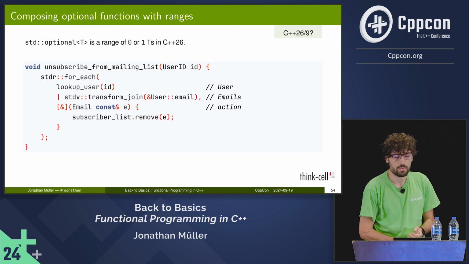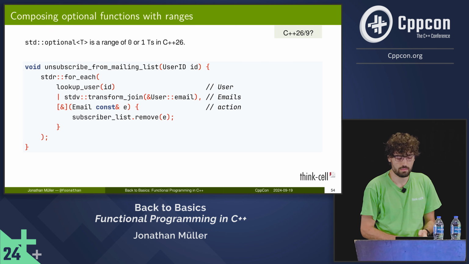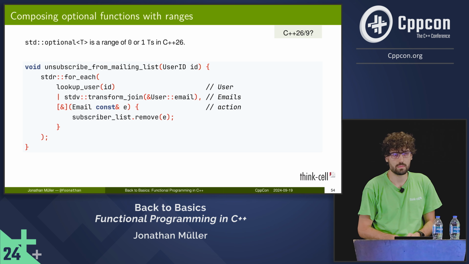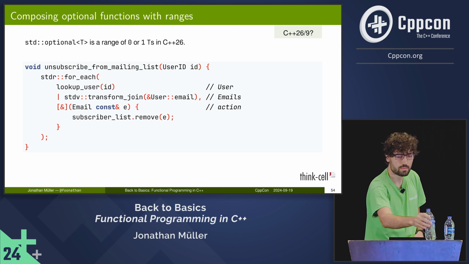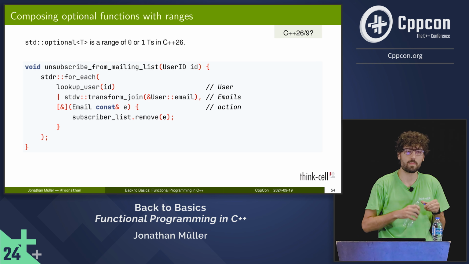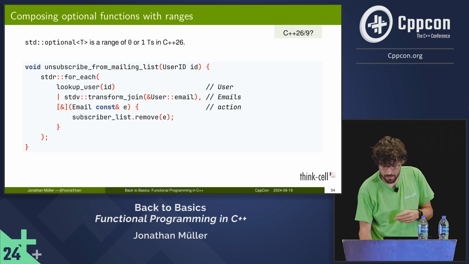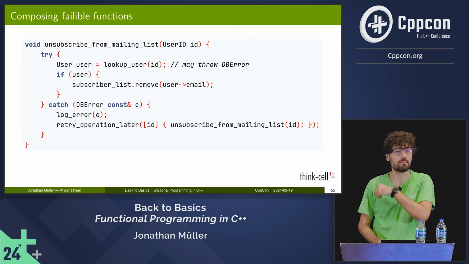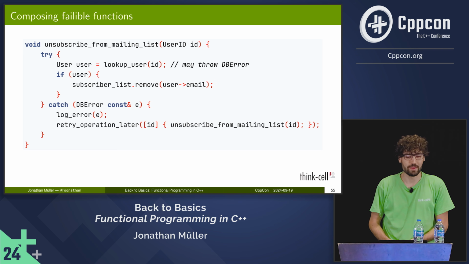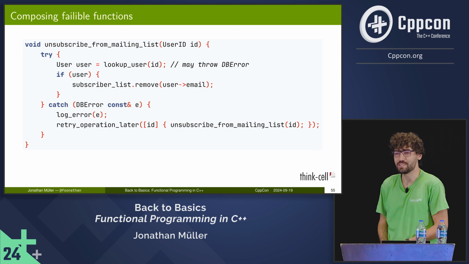So in this example, we're looking up an ID maybe in a database and we're trying to send an email. It's great for when the ID doesn't exist in the database, but what if the database is missing and you need to handle some kind of error? What do you recommend there? So what if the lookup user can fail because the database doesn't exist?